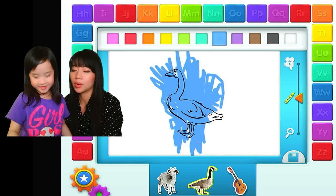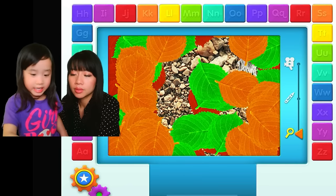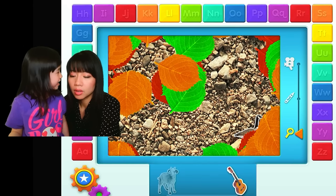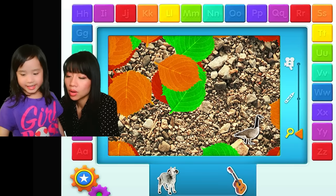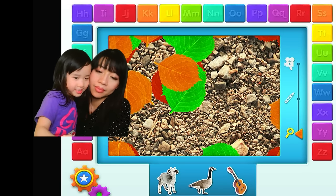Whoa. Okay. What about this? What's this? Leaves! Whoa, leaves. You're raking the leaves away. Cheese? Why anybody has to see cheese? Leaves. Cheese. It's like cheese. Oh, no, it's geese. Geese. Okay, H.